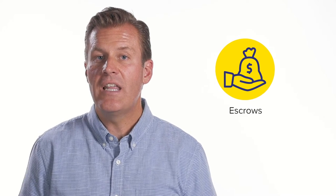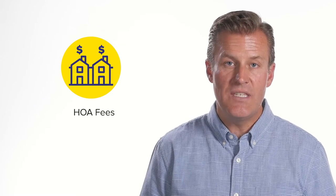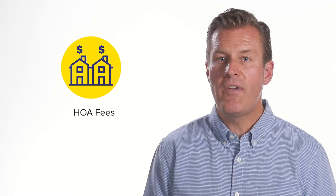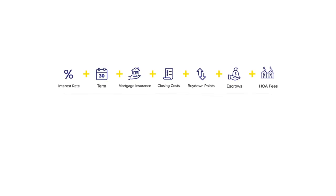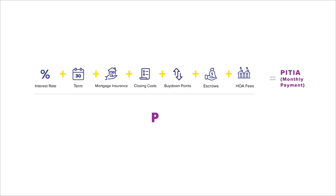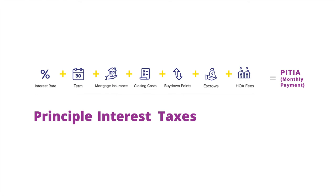Escrows are not necessarily fees of a mortgage, but they certainly are to be considered when you are qualifying for a monthly payment. Each house is different, dependent upon which company you use for insurance and what type of house it is. Next are HOA fees, or homeowners association fees, and that just depends on the property — if it's a planned unit development, they'll have them; if not, they won't. This totals your total monthly payment. We call it PITIA: Principal, Interest, Taxes, Insurances, and possibly HOA. This is the top section of the Guild Mortgage Formula.